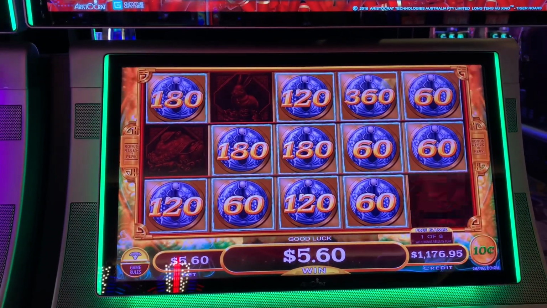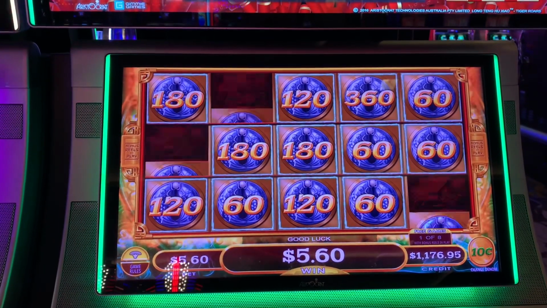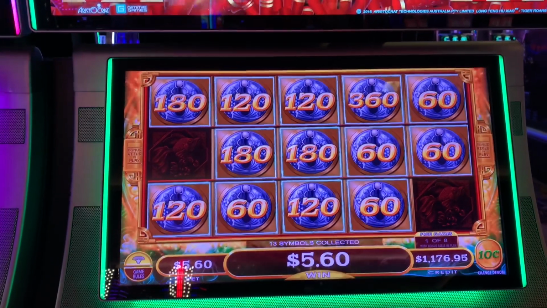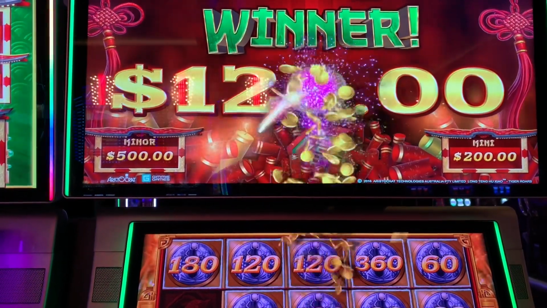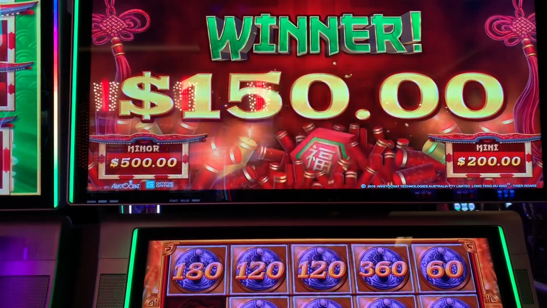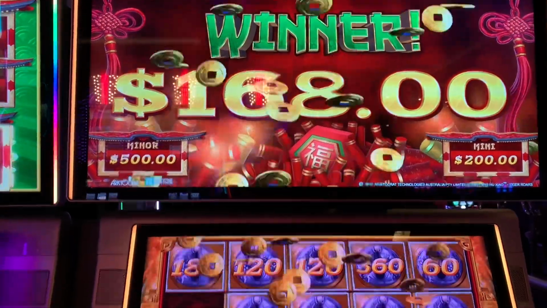Uh-oh, I need help. I need extra spins. This is my last one. Let me pick. Come on. Well, that was just the first free game. It can come back. $168 on that feature.